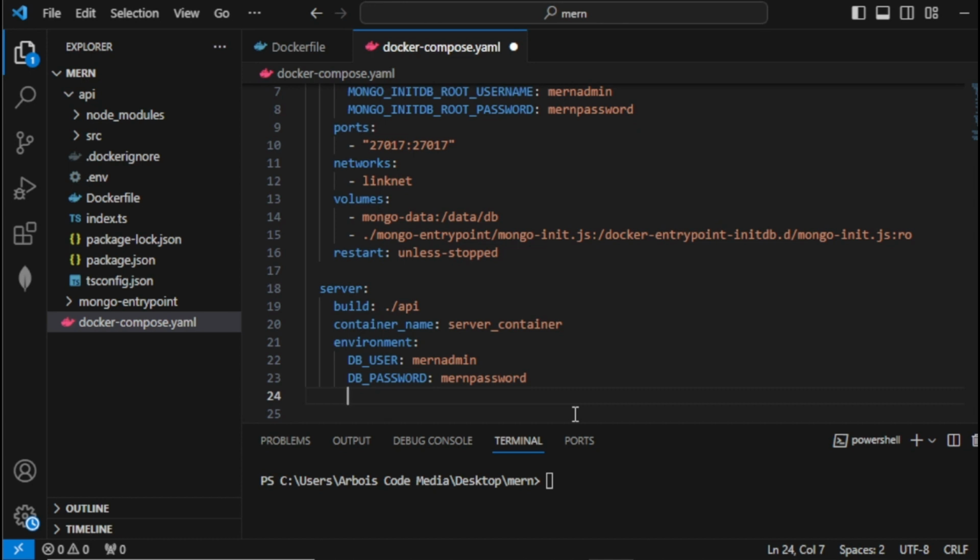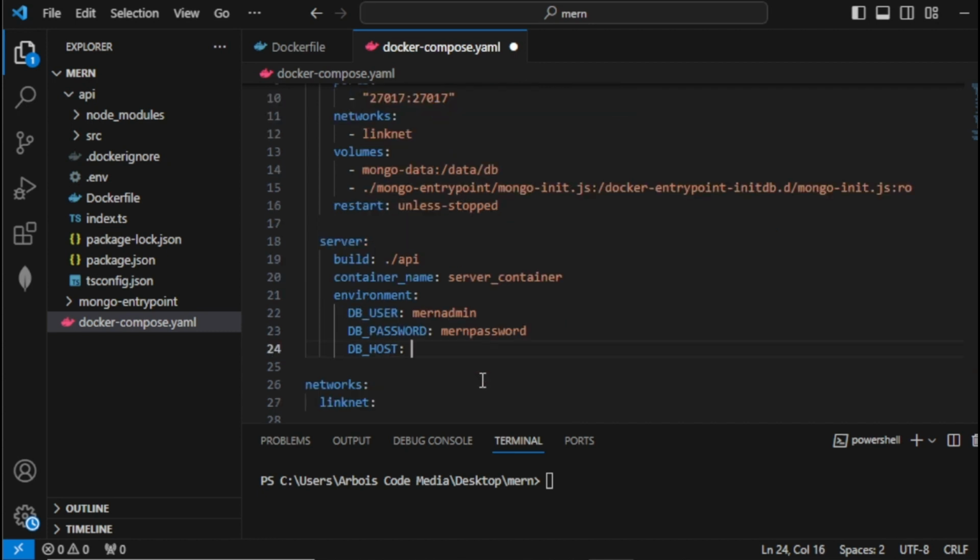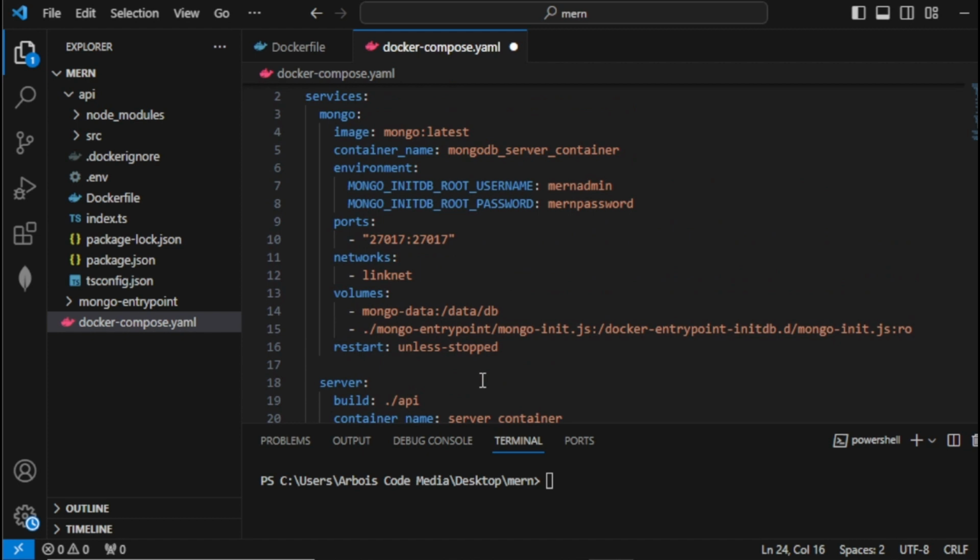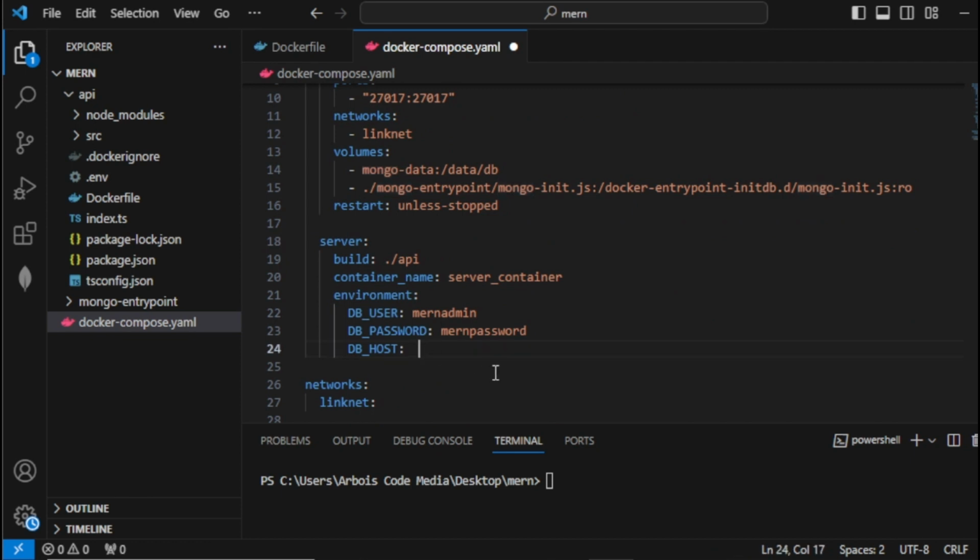Now, next to that, we're going to set up also the host. Now, for our host, since we're using Docker, we're going to copy these services. Right?